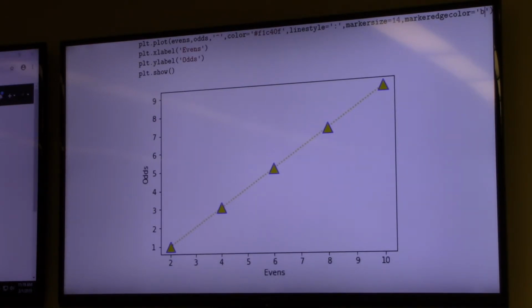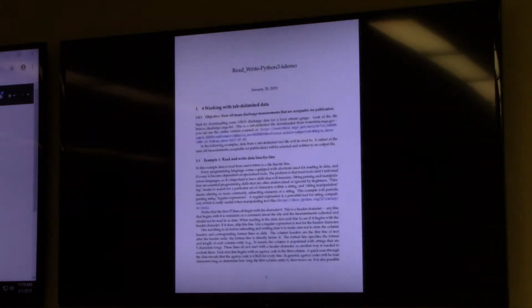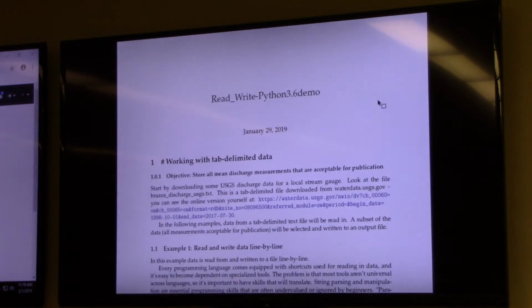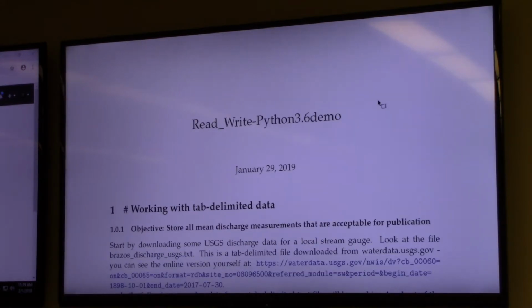I will show you guys just one more example, and this is probably something that would be better to go over on your own and step through, but that USGS file, let me open this up really quickly. So I showed you guys in that presentation earlier a text file from USGS, and so I've loaded that text file here, and I've written a script for you guys to be able to read this file.